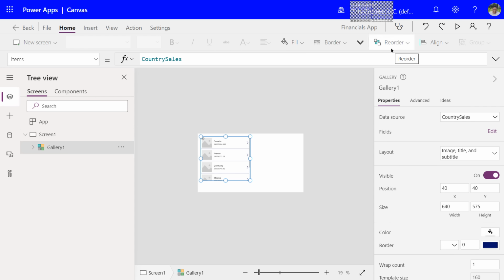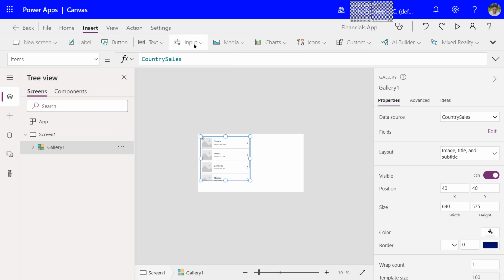You can also reorder and align and group the objects that you put on your different screens in here from the Home tab. It's a Microsoft program, so there's multiple ways of doing the same thing. The Insert tab, which is where it defaulted to when we came in here, gives you the ability to insert more objects onto your screens or into your gallery in our example here.